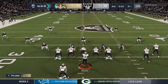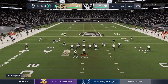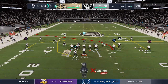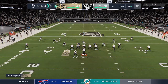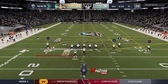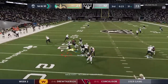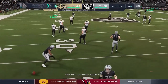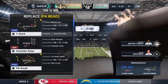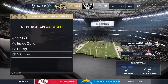The Saints offense on the field, ready to get their drive started. They were able to get the ball back here, didn't surrender any points. Now they'll look to add to that lead. How about the boost the defense gave them? Going right out on the field, shutting them down, not giving up any points, and turning the ball back over. They want to do their part now and show them a little respect and some gratitude by scoring some points. Incomplete. A turnover would have really helped there. Almost intercepted. Instead, it's just second down. 2nd and 10.